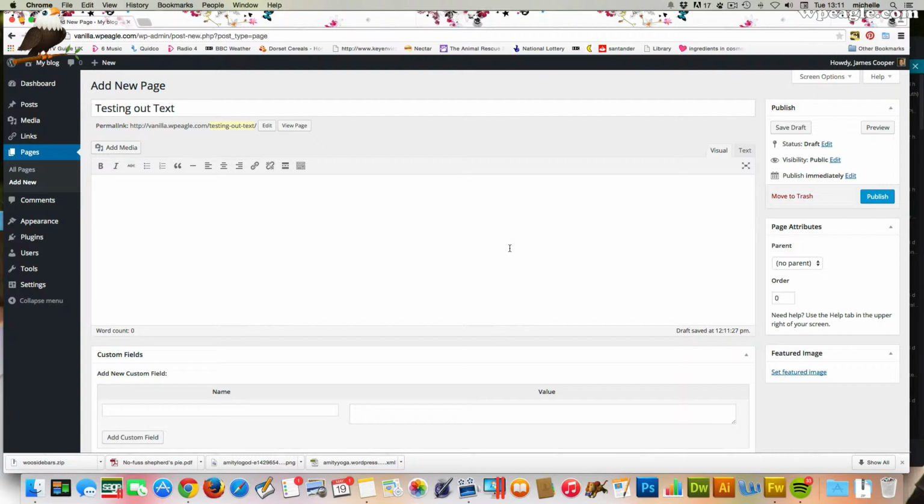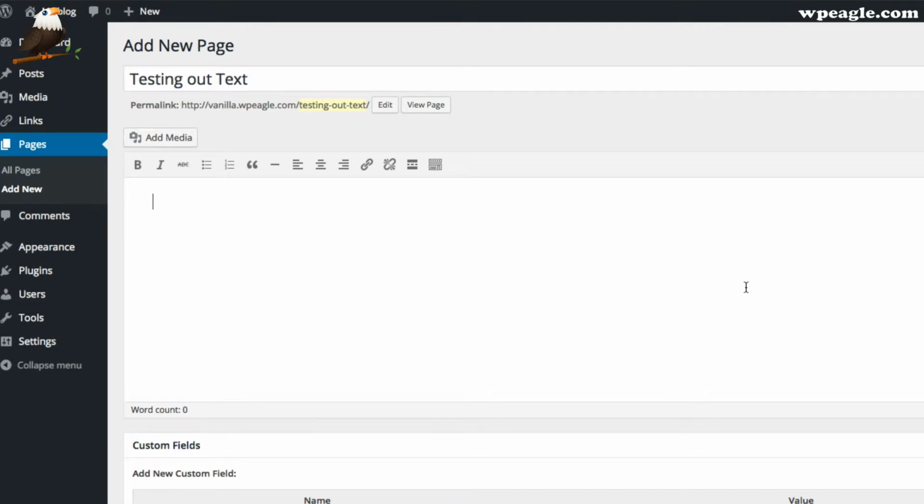Okay, so when it comes to styling text, you've got a few options that come with WordPress. And then obviously depending on the theme you use, there may be some other cool things you can do with text. If you really want to customize your text, change fonts and colors and stuff like that, that's a little bit more advanced. So what we're going to be doing now is just styling it using the built-in styles that come with your theme. So things like headers and bold text and stuff. So to start with, what I need to do is show some more buttons on here. There's a little thing here called toggle toolbar, and it gives you a few more options.